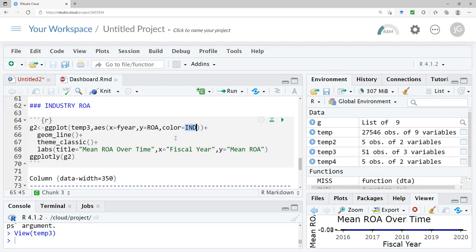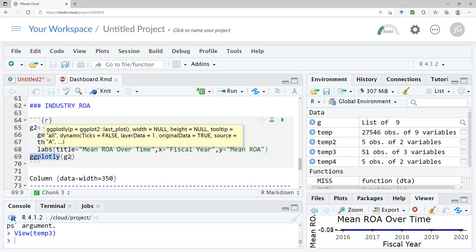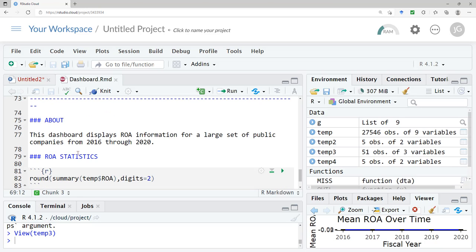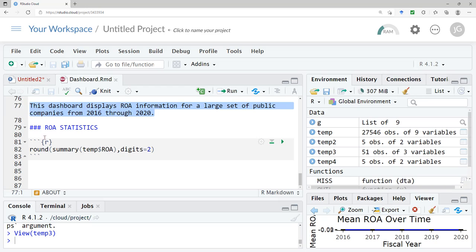We could do line type, we could do other things, sizes, things like that, but here we're just going to do it by color. Then once we have this color, the different groups of the color, everything else remains the same in the code. And I'm going to use the Plotly version to output this. Then in this part of the column, I'm just going to type some information in that says what this dashboard is about. And we've done this before.